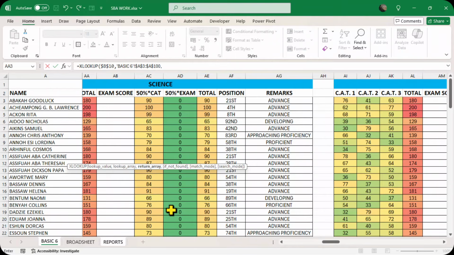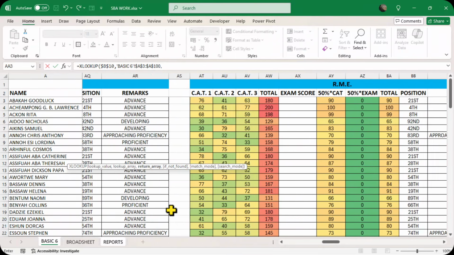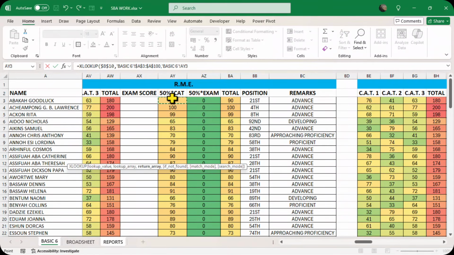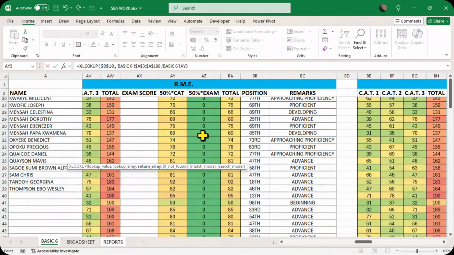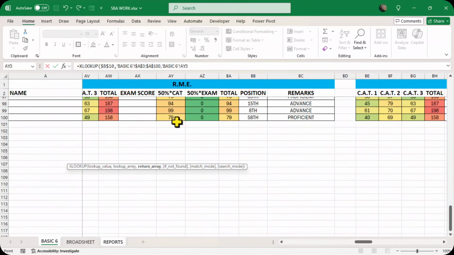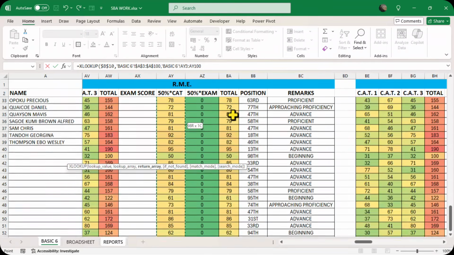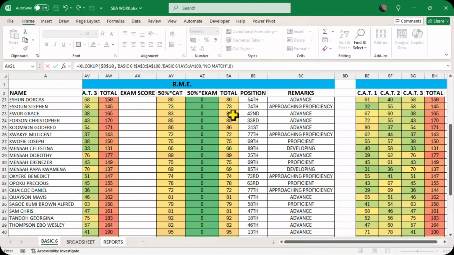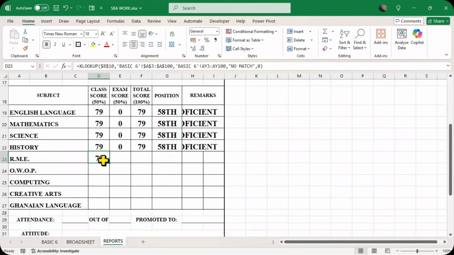The return array is AY3 to AY100. Let's put a comma there. If not found, then "no match" in double quotes, comma, 0, enter. Then let's fill it across again.